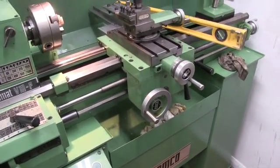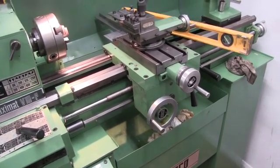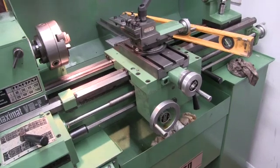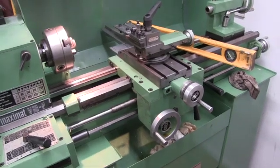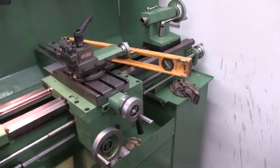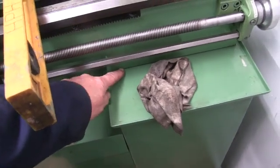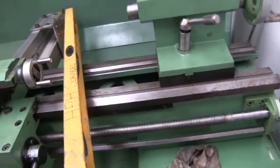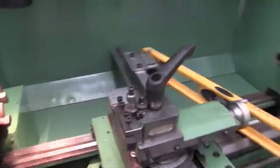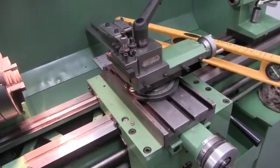On the likes of my ML7, you've got four bolts that hold it down, and you can alter washers and things under those bolts — bolt it down, loosen them off, tighten it — and you can affect some sort of twist in the bed. The only way you can try and twist this bed is by shimming under it, but this stand is always going to give way before this lump of cast iron. Trying to twist this bed is actually pretty nigh impossible.